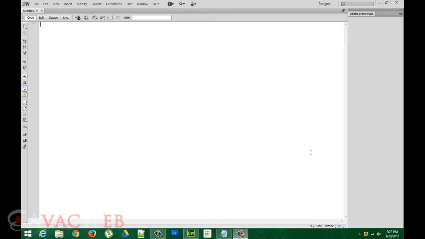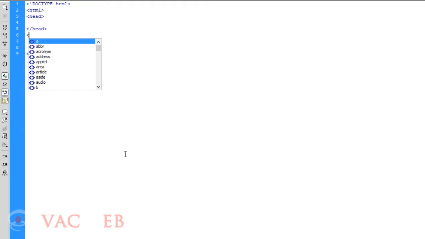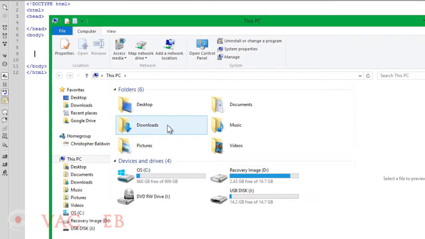Okay, so we're gonna create an HTML5 document here in Dreamweaver. Doesn't matter what you use. So first we need to figure out our file path for our images.